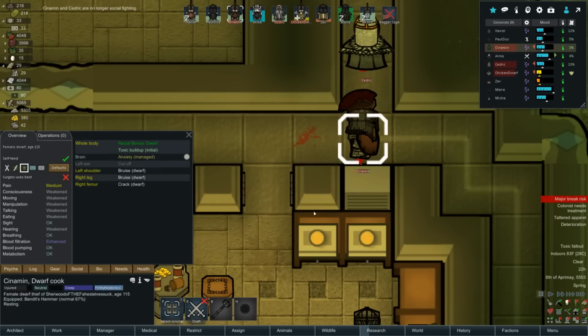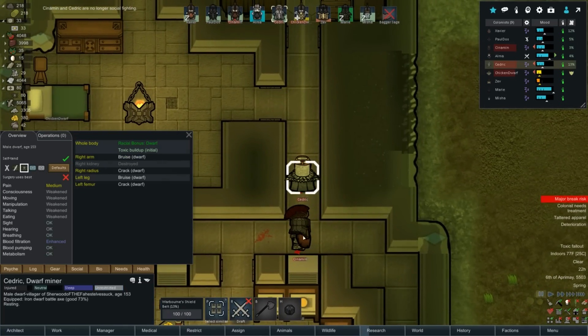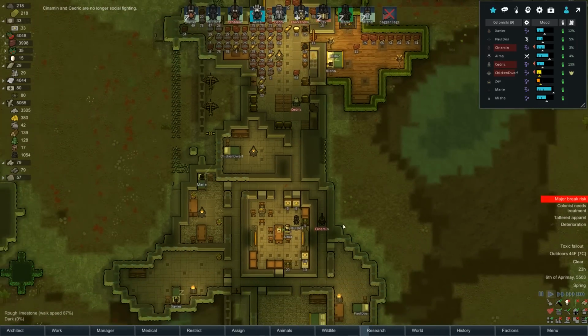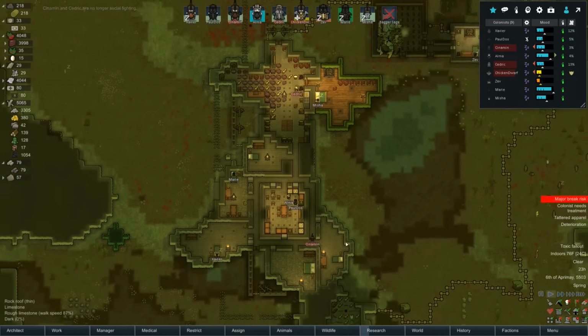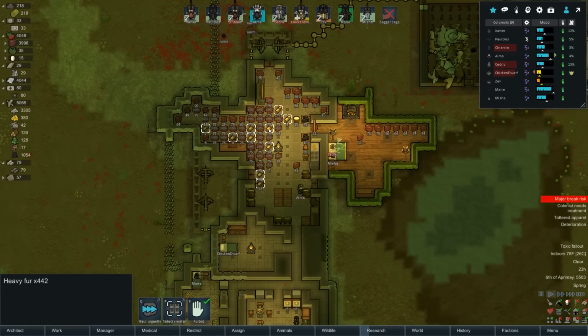Oh, the fight is over. No longer social fighting. Apparently, it looks to me like Cinnamon won. 3 bruises to 4. All right, well. Drama, friends. There'll be drama in Dwarf Town. Don't you know? Isn't there always?